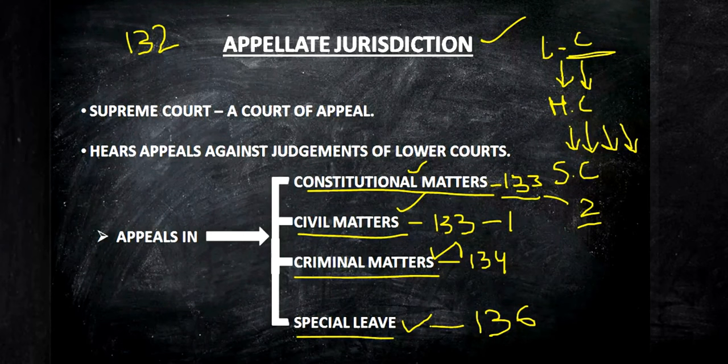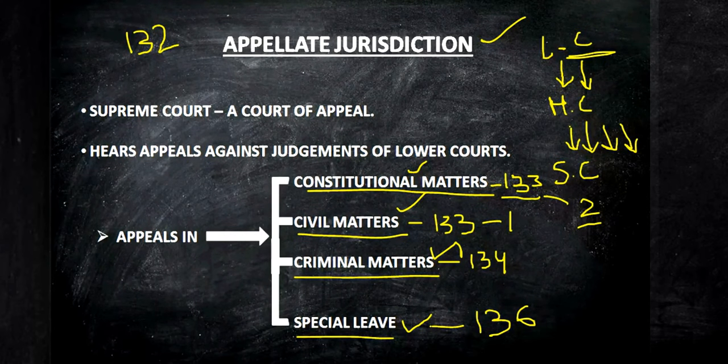But remember one thing. Here the judgments or the order given by any court or tribunal can be appealed in Supreme Court by this appeal by special leave provision. Okay, appeal by special leave provision allows any person to appeal in Supreme Court regarding the judgments given by any lower court or any tribunal or any particular constitutional body. Okay, in such a particular case, that particular aggrieved person can move to Supreme Court by appeal by special leave provision. But there is one exception.